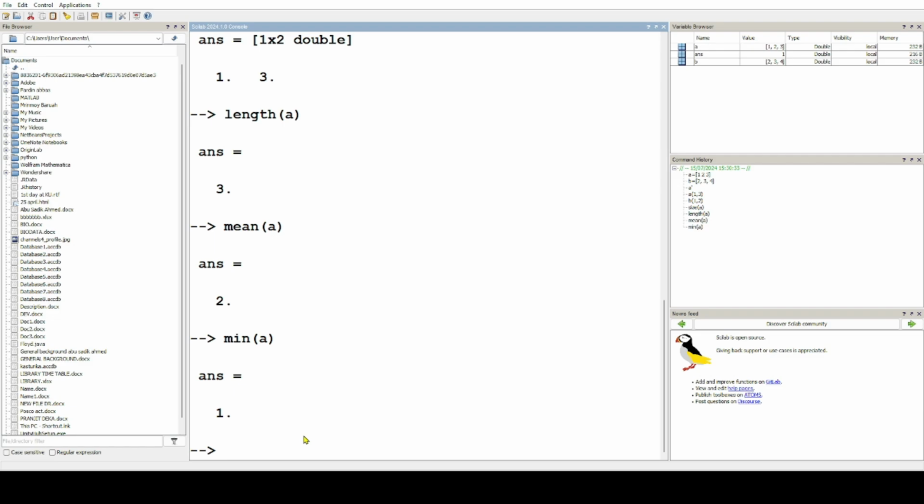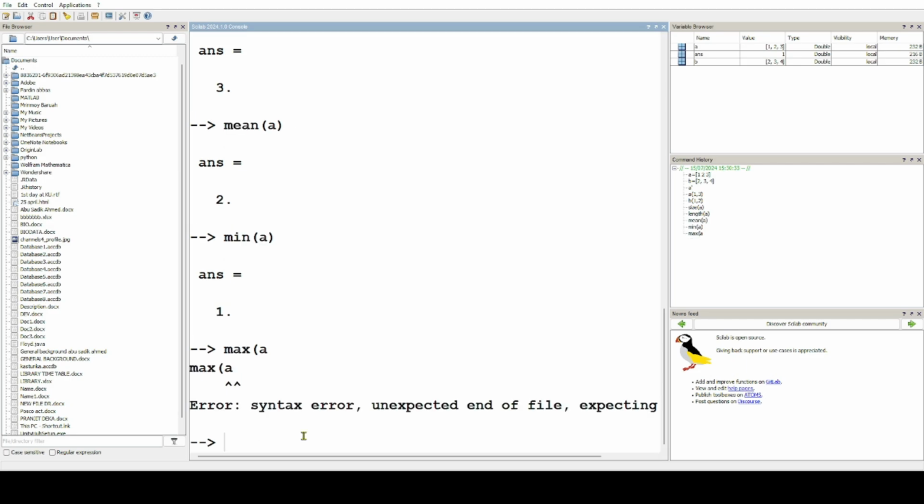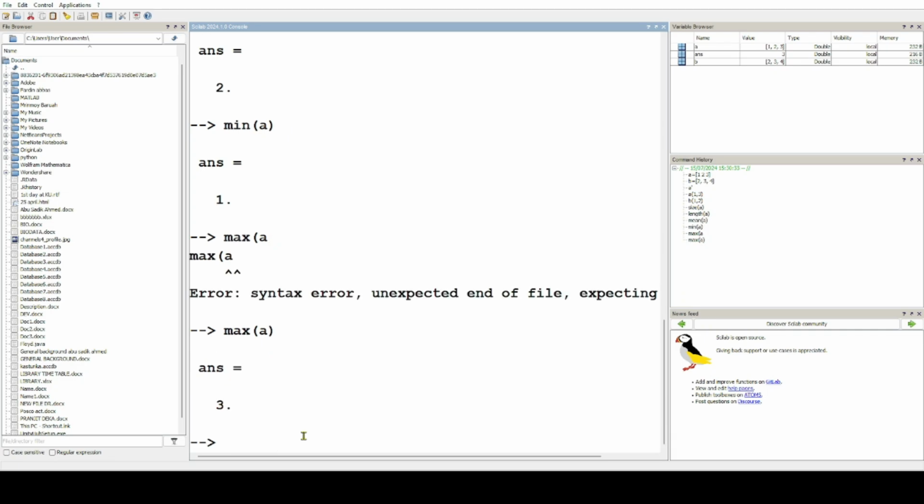So minimum is 1 and the maxima is, oh sorry, 8. Now if you notice the previous error, it will display where the error is. So it is a syntax error.